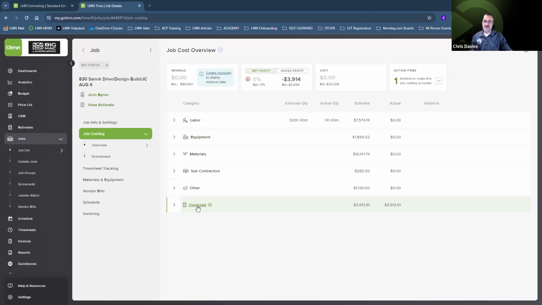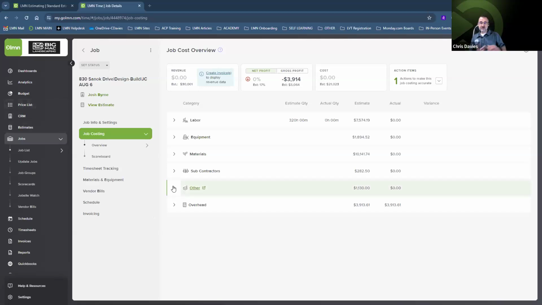So what other tool was I hoping one of you would tell me? Seth, you were kind of close on this one, so I'm going to give you a half mark. But essentially, this category layout is laid out exactly the same way as your price list.